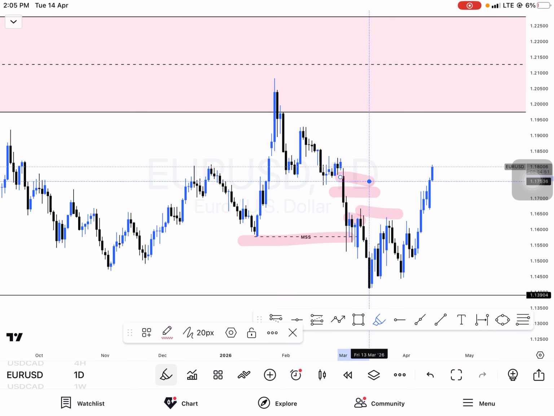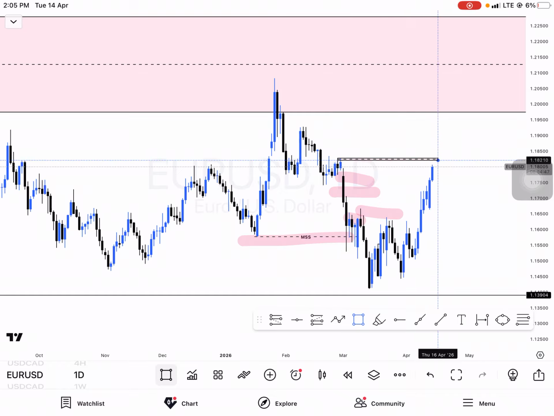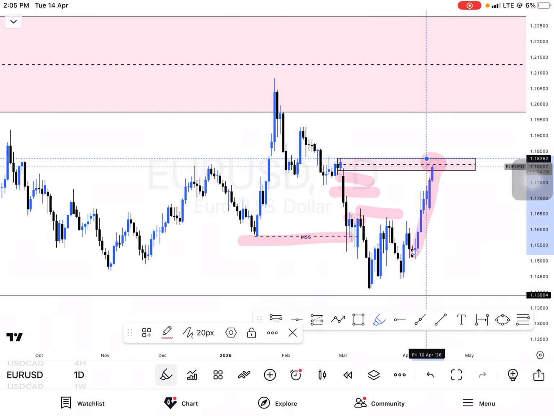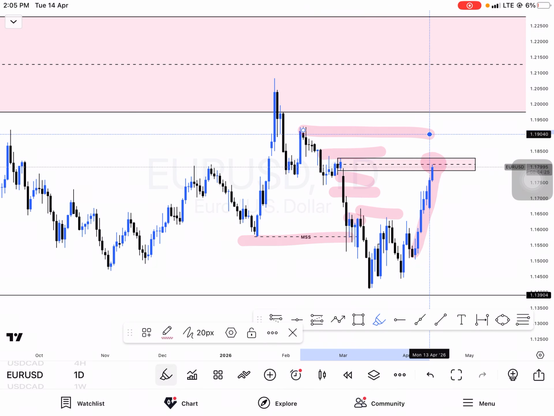A lot of you, in my previous video, I said price is heading to this daily order block. But guess what price is doing now? You can see how impulsive the market is moving into the order block. This shows that this order block is not going to hold because it's going to take this also out as liquidity, and it might even extend to take this out as liquidity.